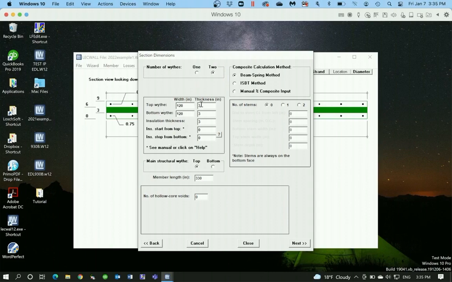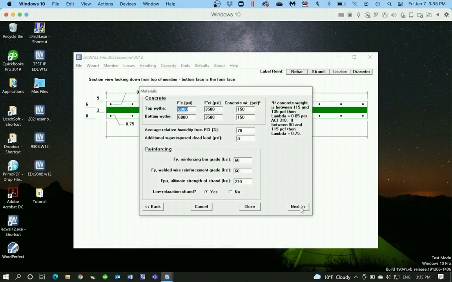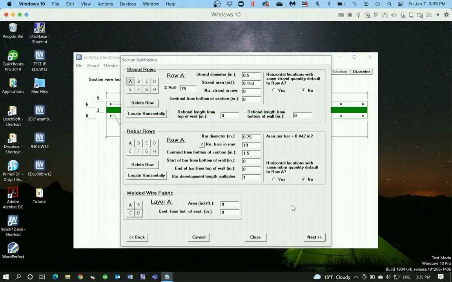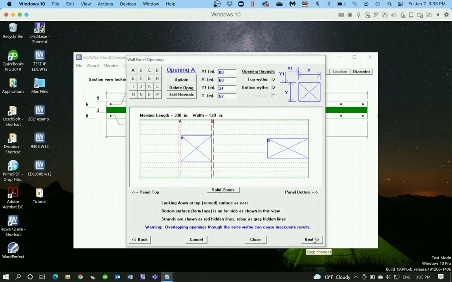So the panel is 3-3-3, with 3-inch insulation, 330 inches long, standard properties, mild reinforcing input. We need to input the mild reinforcing and openings before we can specify the connectors.